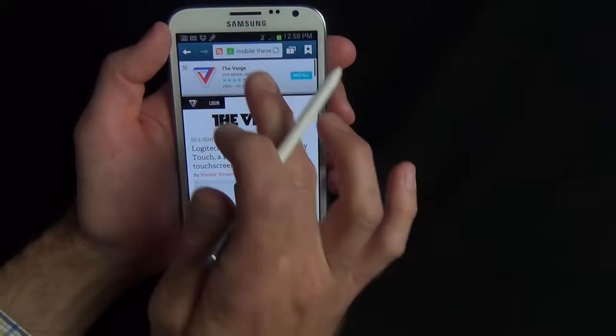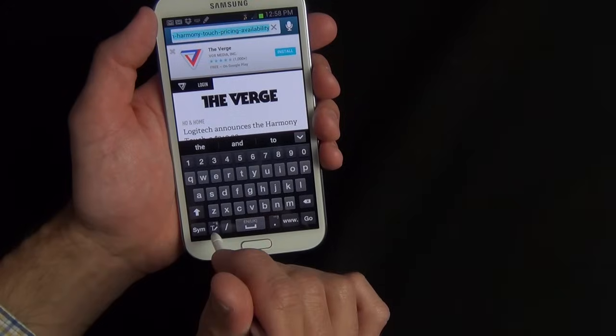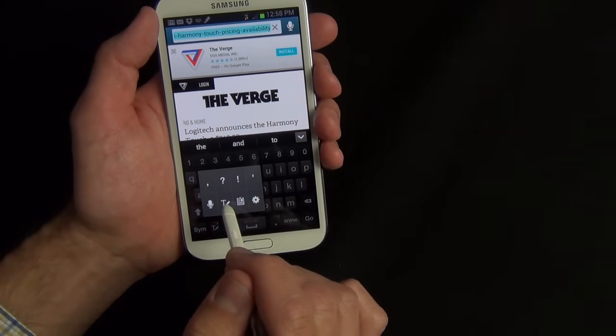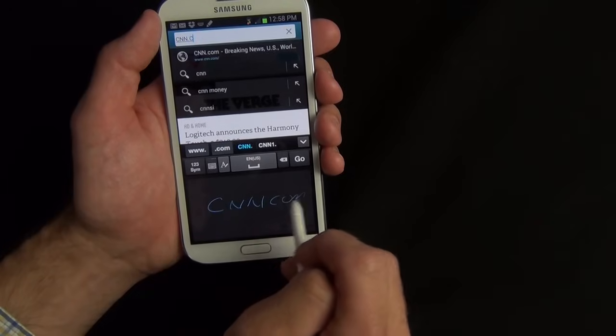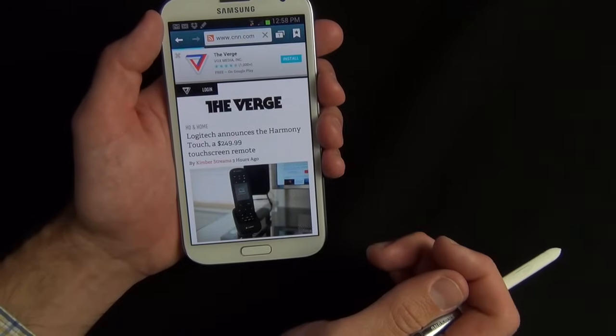Now you also get an S Pen keyboard. So for example, if we bring up a web browser here and we go down here to our options, we can tap and hold on them and we get several options here. So we can do handwriting recognition here, and we can actually write this in. So we can go cnn.com. So it recognized cnn.com and it'll take me right there.